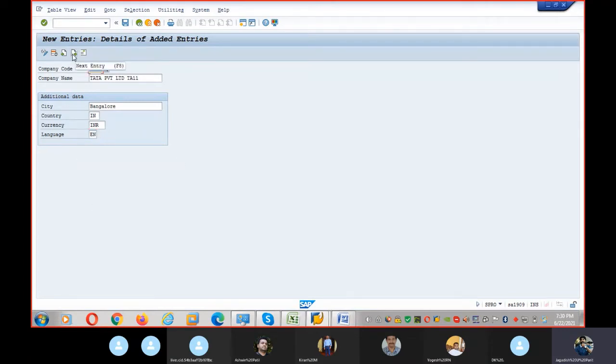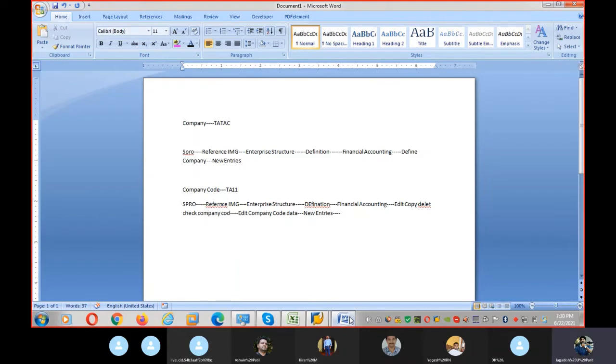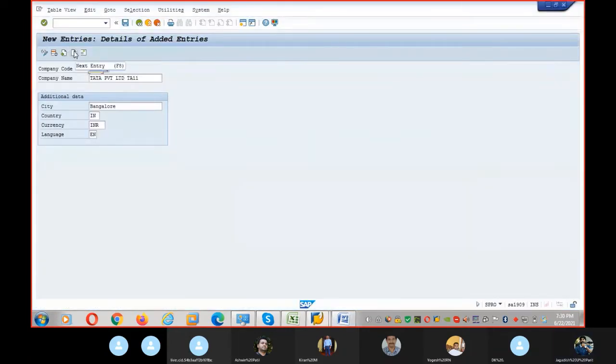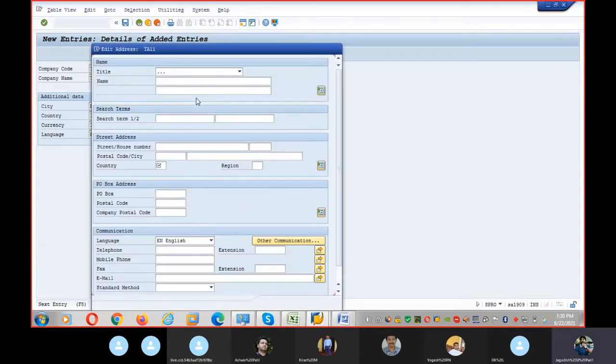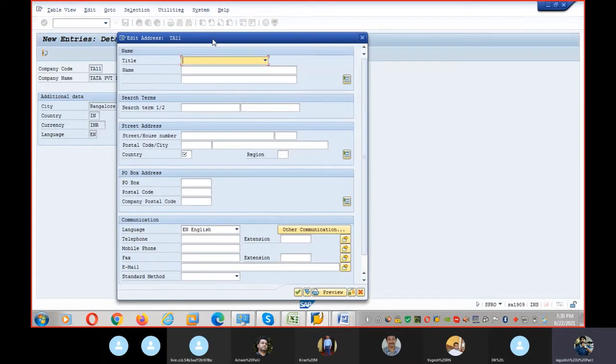After that you have to click on next entry. After entering all the details, you need to click on next entry. Loading. Okay. Then the system will show you one more dialog box.